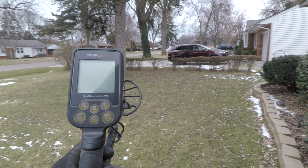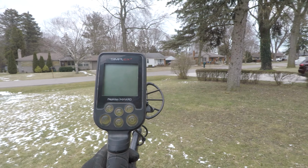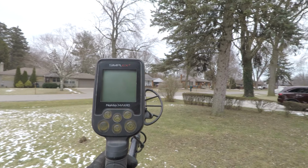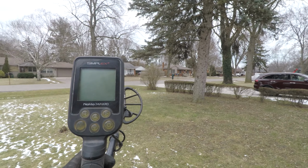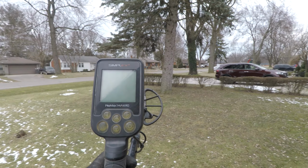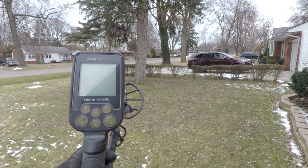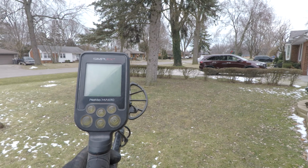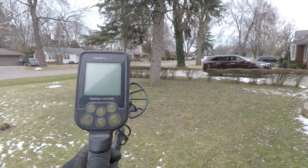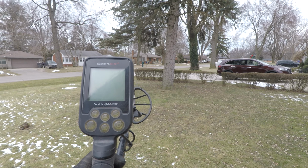I'm almost afraid to find another buffalo nickel, because how many could there be? I mean, I lived here for 22 years and I didn't know that those two buffalo nickels were there. And I had been through my front yard with other detectors. But today, I don't know if I'm going to be able to dig because the ground is solid, but I got a hammer and chisel. I just wanted to get a few targets on video today. We'll see how it goes.